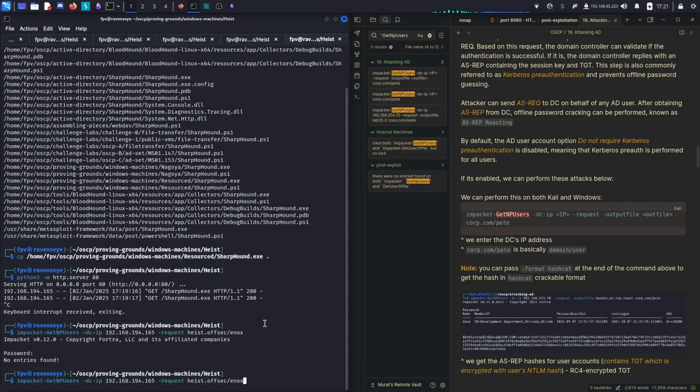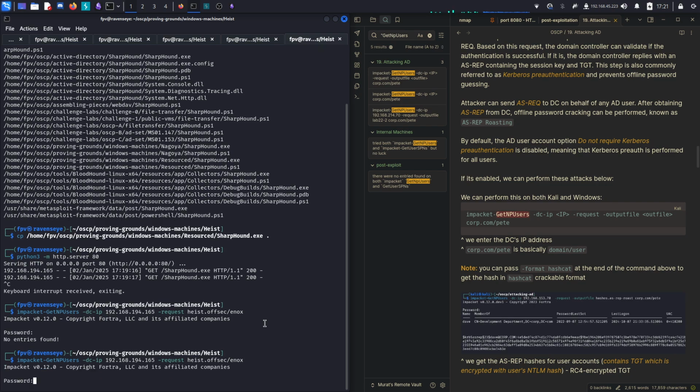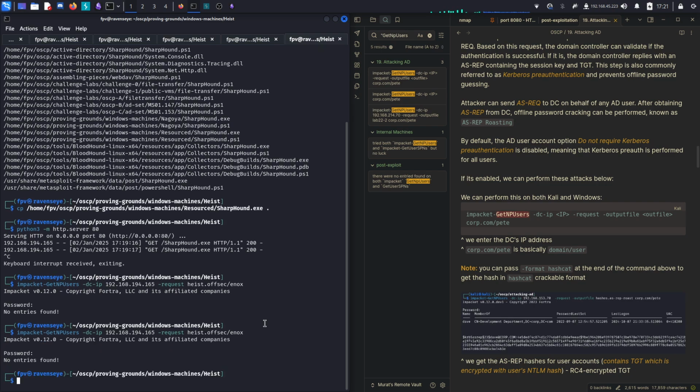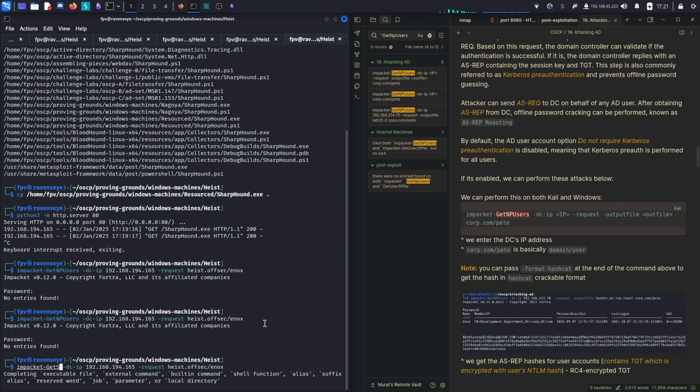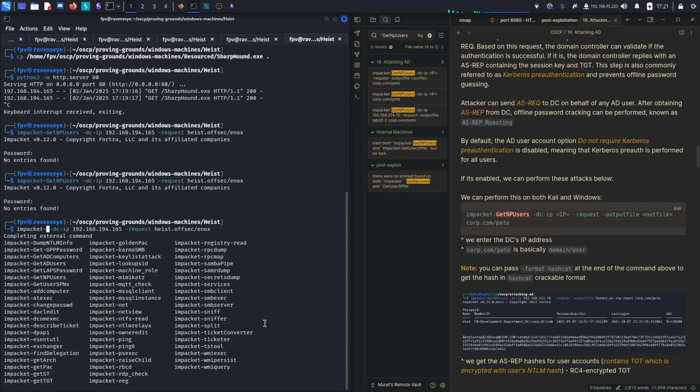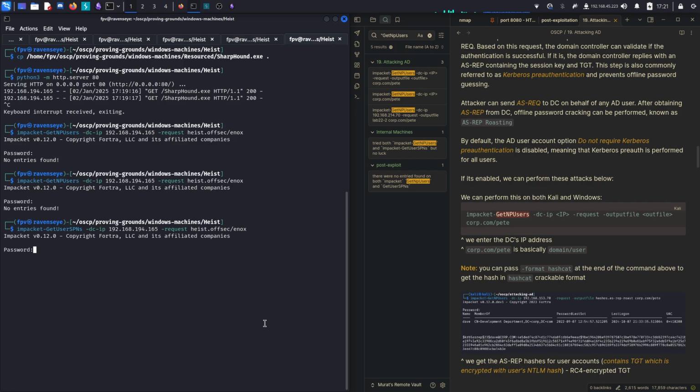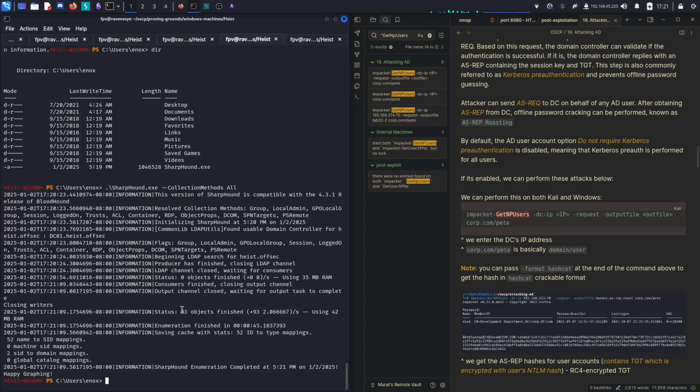I think I put the password wrong. California. No entries found. Let's try GetUserSPNs. California. No entries found. Okay, we don't have any Kerberos thing going on. We found 93 objects.